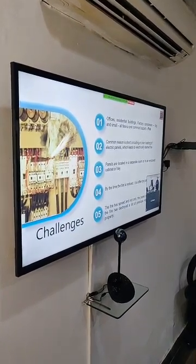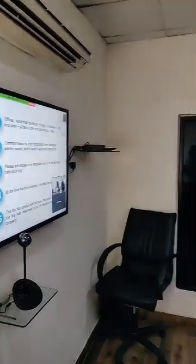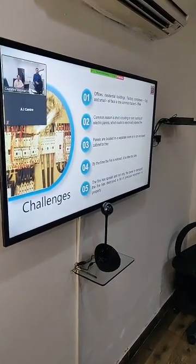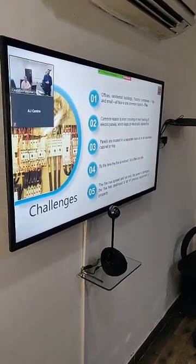As I have said, this system is about protection of the microenvironment. You all know that microenvironment means all different types of electrical cabinets or panels where electricity is running, and these are the challenges. In any research, wherever you Google, or for any fire incident, once you check the reason for the fire, you would find that there is a short circuit behind it. Most fires are starting because of the short circuit. It is not because of any other reasons. Those reasons are maybe in the villages or somewhere else. But in most urban areas, the fire is occurring because of a short circuit in the electrical mains.